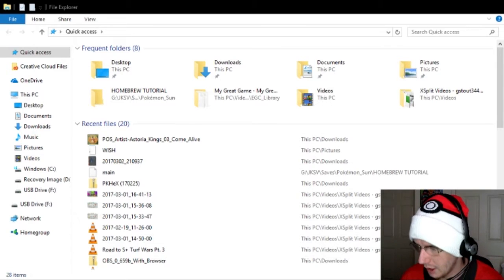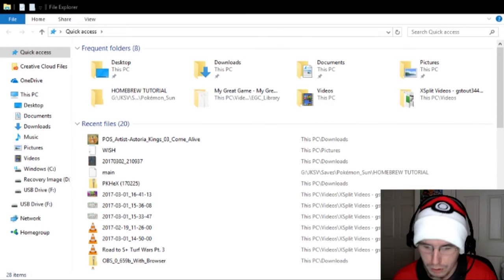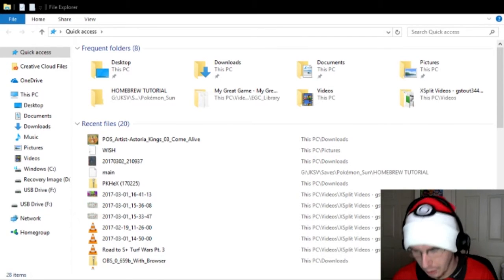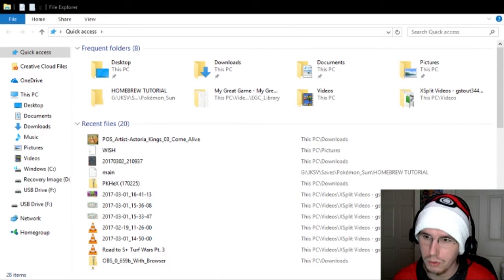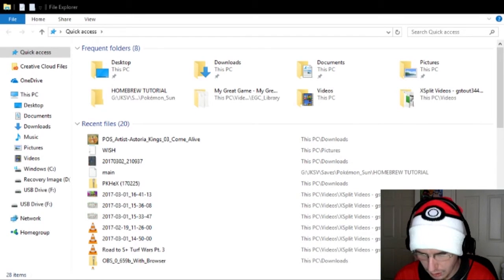So I'm in a Pokemon Center. Good thing I checked, because I would have glitched, and we don't need that. I will show what I'm doing on my system by pulling up the webcam, so hopefully it will be nice to me and focus. So okay, I saved outside of the Pokemon Center, which I did right here.